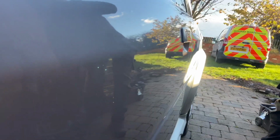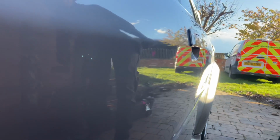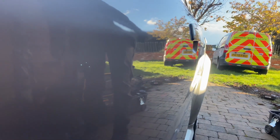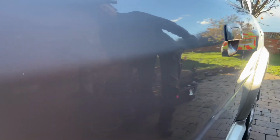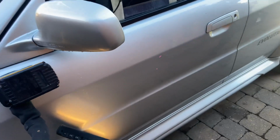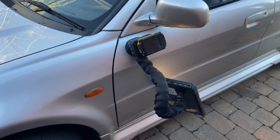So I've got a knife here, take a couple of dents out. Don't know if you can see that there, but you can just get it reflecting off the van. There's a sharp creasing from someone parking, and also that, you can just see that flicker. There's a dent in the door top, so he's just going to come and take them out for me.